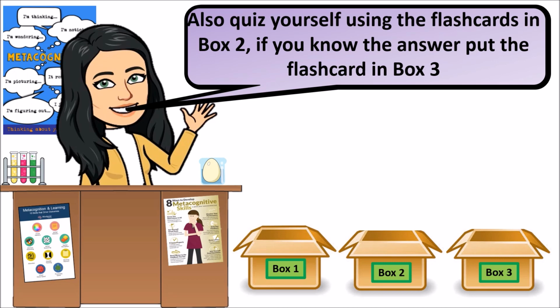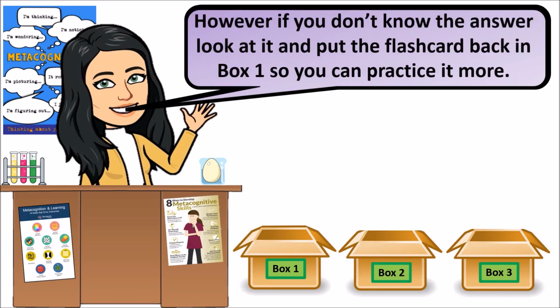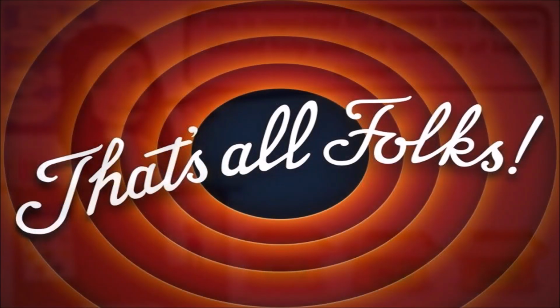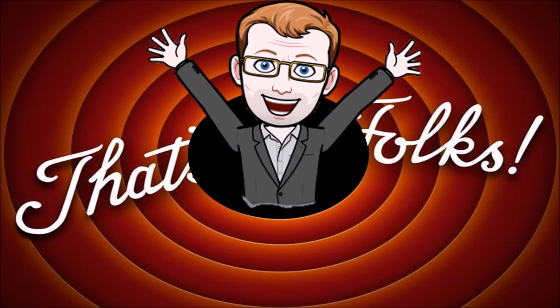Also quiz yourself using the flashcards in box 2. If you know the answer, put it into box 3. If you don't know the answer, look at it and put it back into box 1 so you can practice it more. If this is repeated for a week, this system should help in the learning of key terms. So, that's all, folks? Or is it?